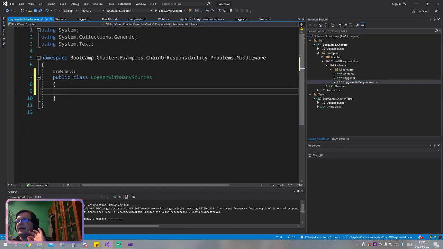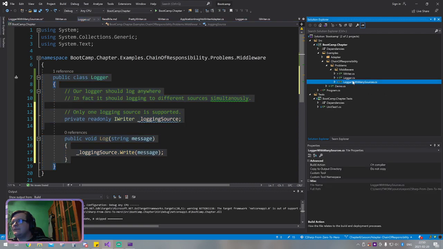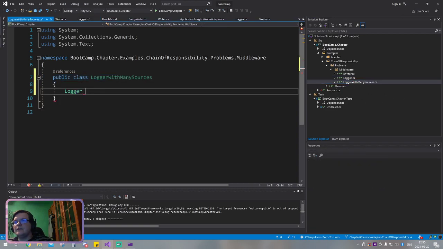Yeah, so we have logger with one source, but we want logger with many sources. What can we do? So what we can do is have a chain of loggers. So without touching this class, I will chain different loggers together.